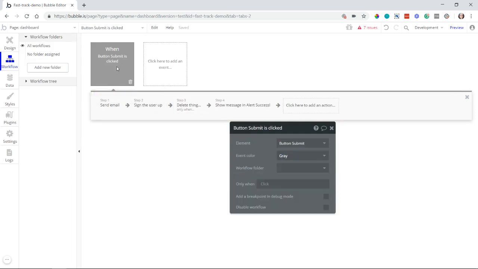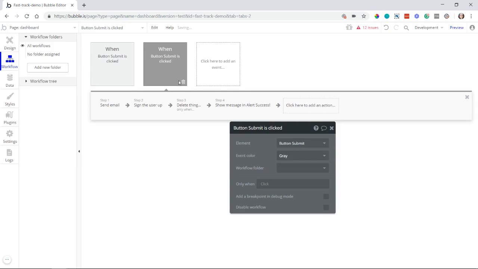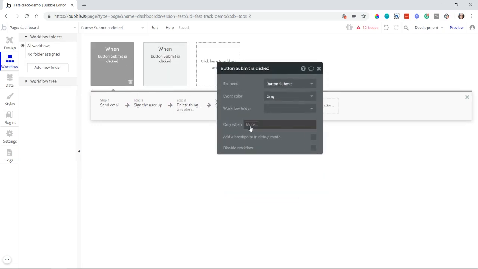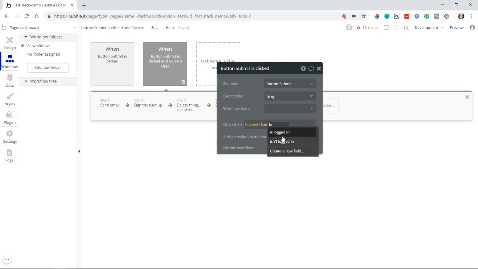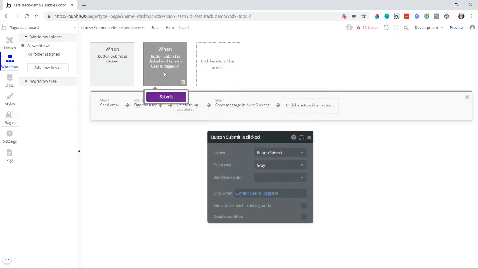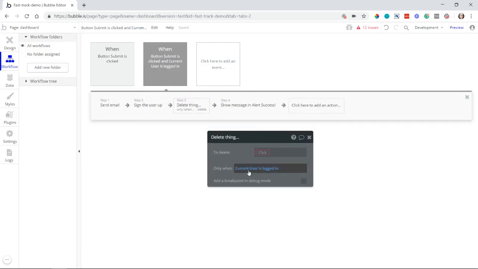Otherwise, if you have a condition that really changes the series of actions, then you would want to create an alternate flow. So for example, if I right click on this event, copy and paste, okay, so I have 2 events now that can be triggered when the button is clicked. You can do that. You can have multiple events from the same trigger to run different things. So if the condition on the first one was the current user is logged in, and in that event, this would run, let's get rid of this action for now.